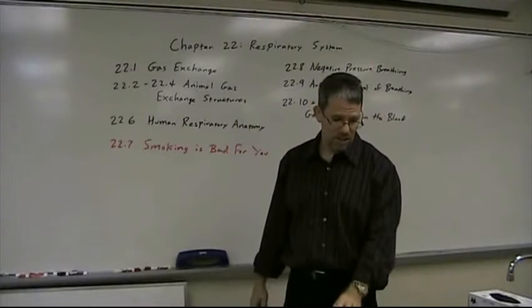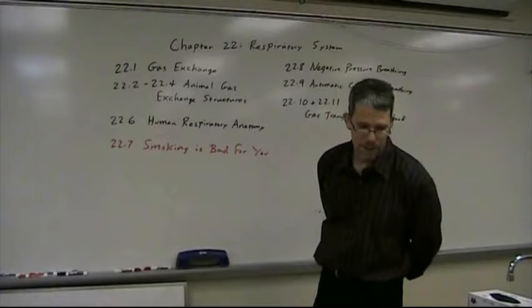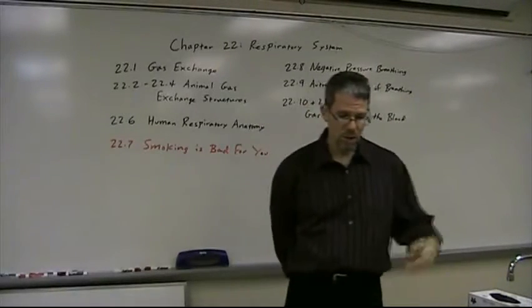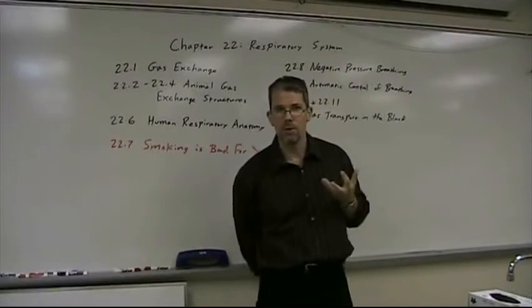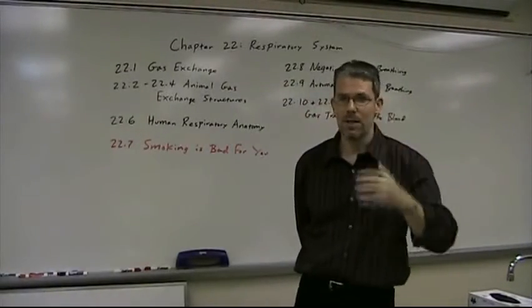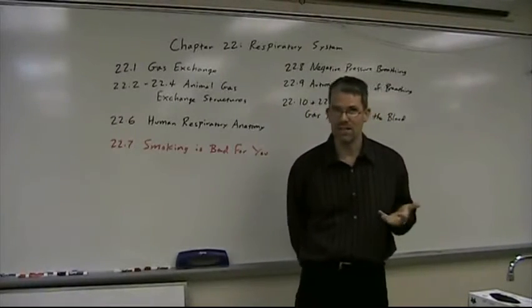Section 6 discusses the human respiratory system. Be sure to look at the diagram and the drawings and the labels of the organs. We start off with the nasal cavity. We can breathe through our nose as well as our mouth. The pharynx is behind both of them. It's the common pathway for the respiratory and digestive tracts discussed in the digestive system.